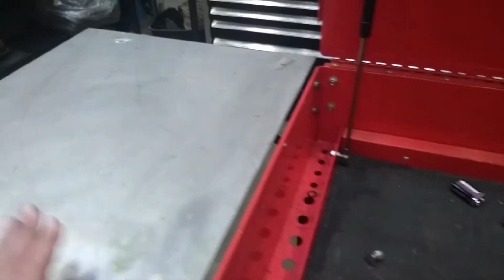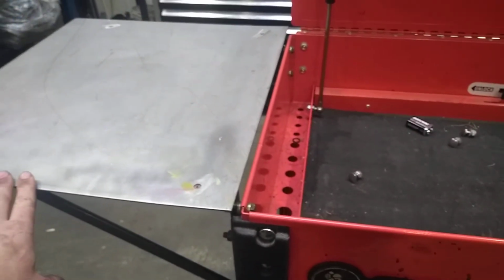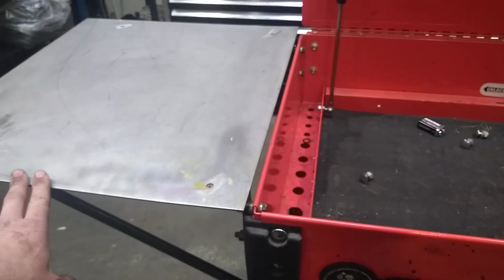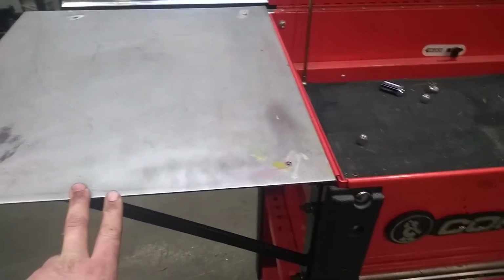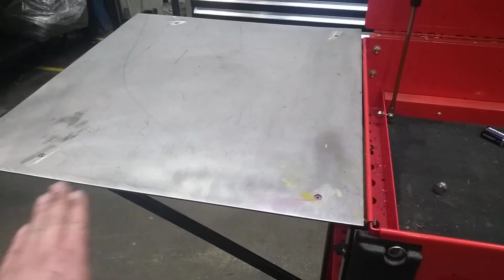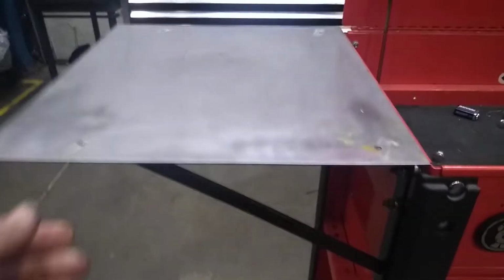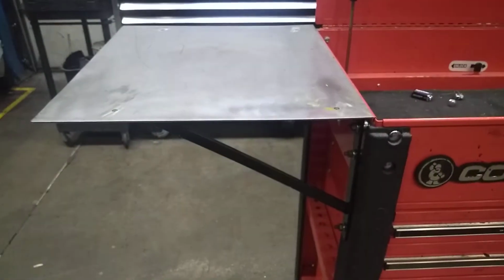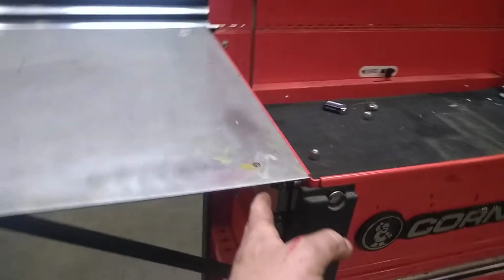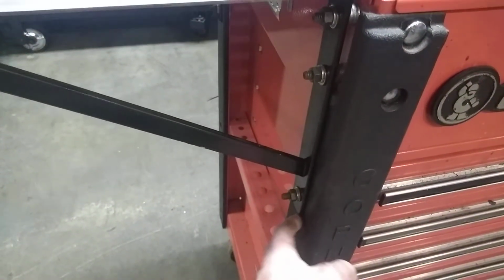One of the main issues was the side shelf here. This actually didn't get installed or made until I took it home. I've had it in my garage as my toolbox next to my lift for the last 8 years probably, give or take. And this is just a piece of stainless plate that I had left over from when I made stainless tops for my other toolbox, for the side box actually, which I still have, with a few coat rack style things for in the closet that I had to modify. I use these two holes here, just the original factory holes. That's what those bolts are up top. And then these down here I actually had to drill through and then put spacers through the plastic.